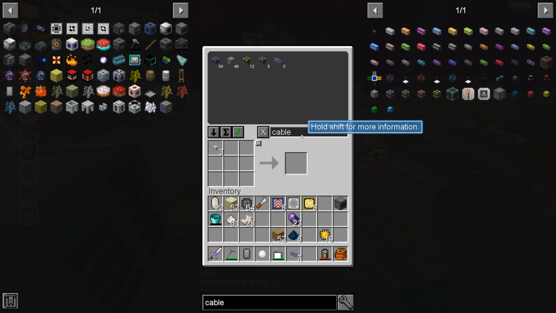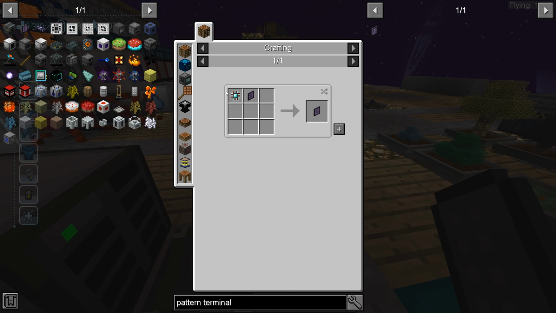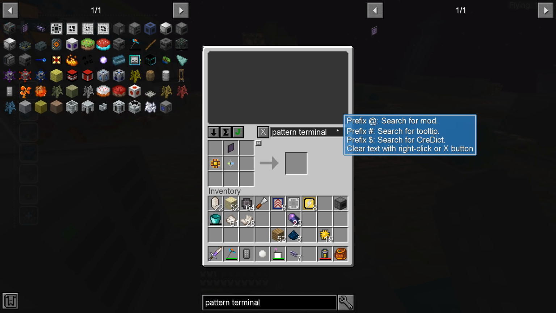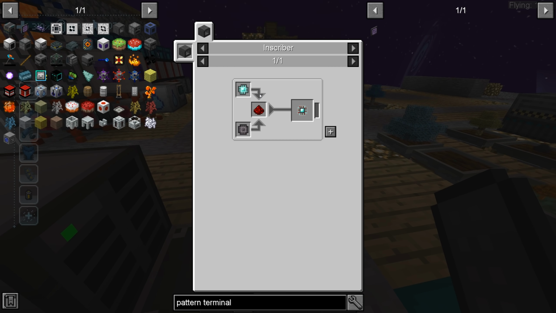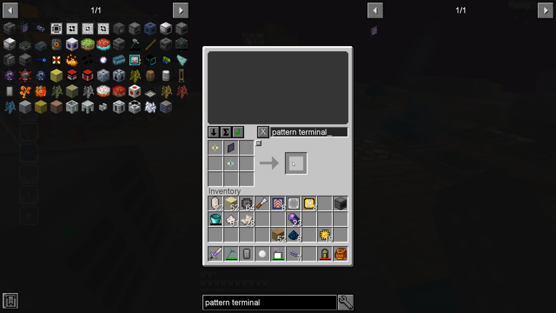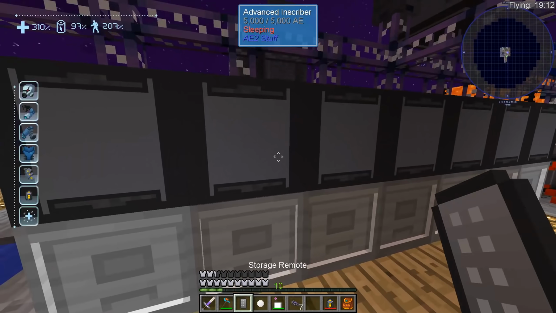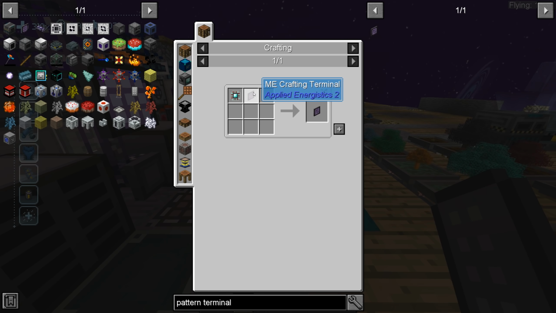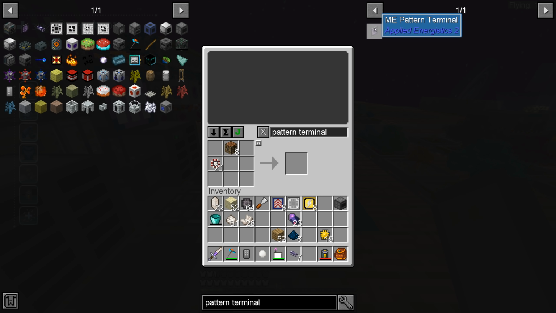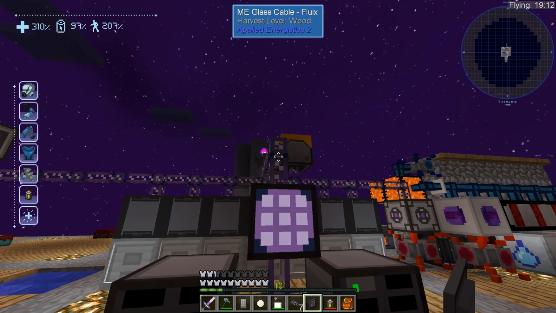So, not looking there. We need a pattern terminal, definitely. Okay, and we need just a regular, well, that says crafting terminal, so we need to go through this again. That is not terrible. And let's just make, I don't know, 1 of these. Am I short? What am I short on? Logic processors? Do I not have logic processors? Yes, I do. Good. So 1 terminal, and hence hopefully 1 crafting terminal, and then 1 pattern terminal. Good. And you can go there for now.